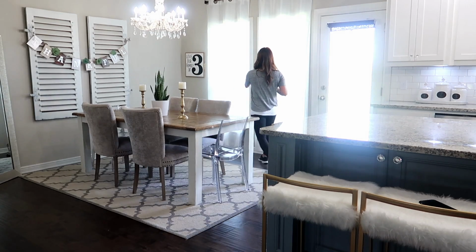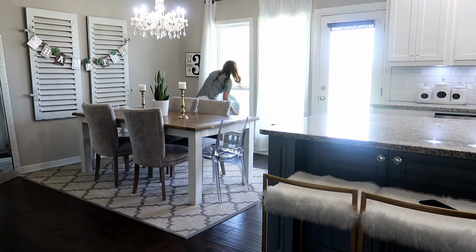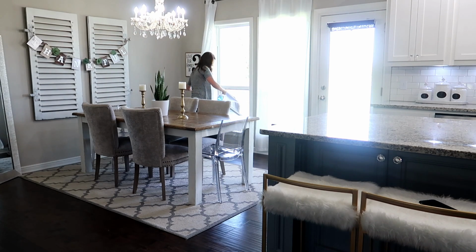Now I'm gonna head back inside, and now I'm gonna go work on my dining room windows. And once again, I'm just gonna unlock them, open it up, and clean the inside. I can't clean that side of them from the outside because we have screens. I don't know if you guys have those as well, so it's just easier to clean them this way.